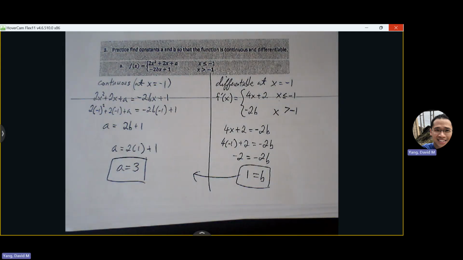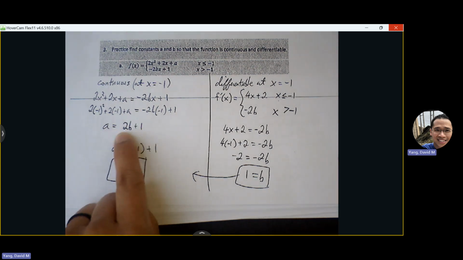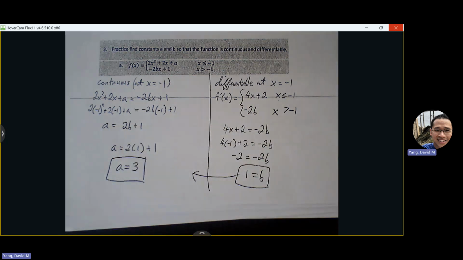Okay, so the continuous side of things, we know we want the two pieces to meet at x equals -1. So we can set the equations equal to each other, replace every x with -1, and I get it all the way down to a equals 2b plus 1, but we're still unresolved. We still don't know what a and b are, but we can move on to our second equation. They're also telling us the graph is differentiable, so the graph is going to have to connect in a way where the steepness is shared so that there can be a smooth transition from one graph to the next, which means we can set their derivatives equal to each other.